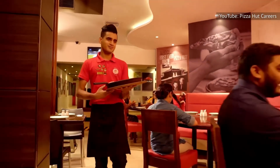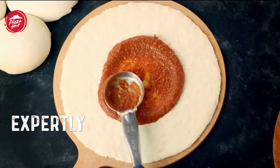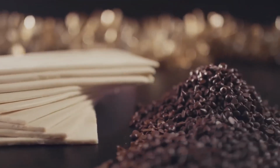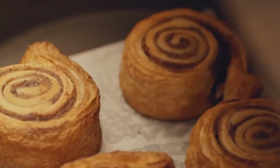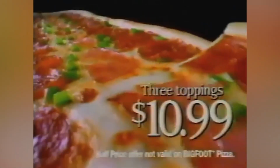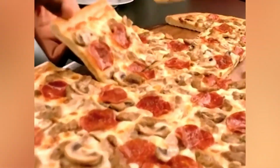It gets worse. Several former Pizza Hut supply chain partners were found in the past to be using unregulated meat trimmings sourced from lesser-known facilities. In one leaked inspection report, a supplier tied to multiple fast food chains, including Pizza Hut, was flagged for storing meat at unsafe temperatures and using expired animal byproducts in their blends. The supplier was dropped after public pressure, but Pizza Hut never publicly addressed the quality of the meat served during that time. It all begs the question, when you're biting into that salty, crispy slice, are you tasting quality or just a mix of chemicals and shortcuts disguised as pepperoni?